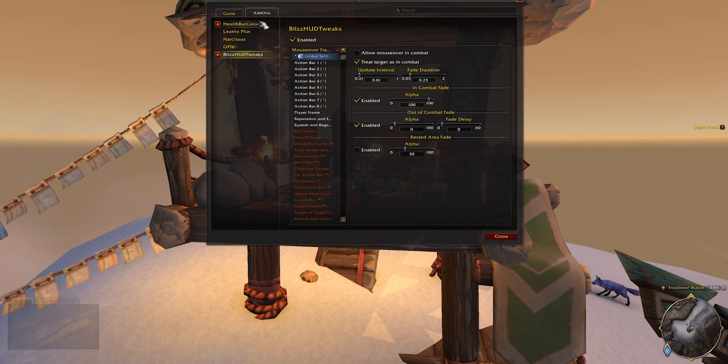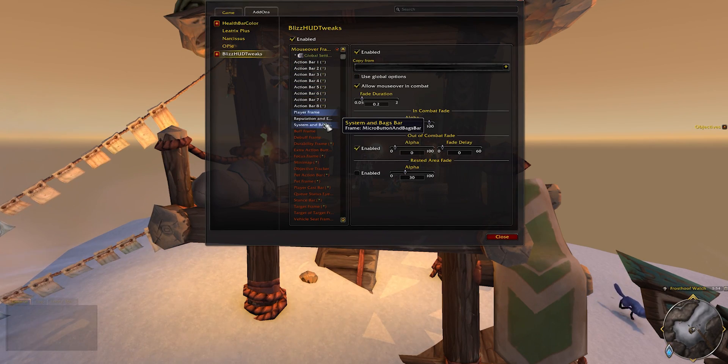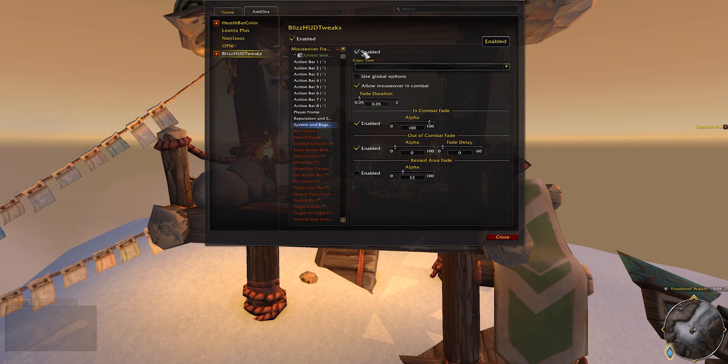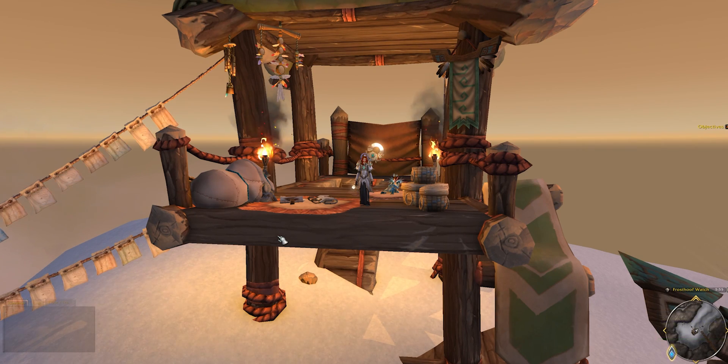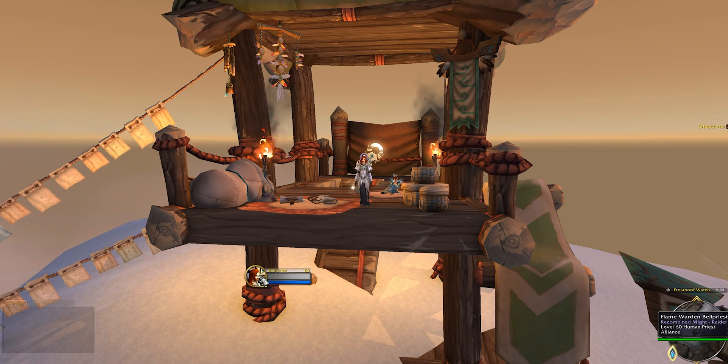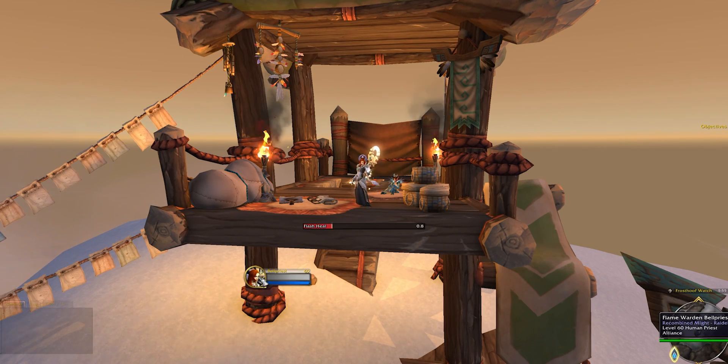In the few seconds that have passed for you, about five days have passed for me. Some of that's been working out my own personal setup. After investigating loads of angles and wanting to go full custom with Grid, Bartender, and the full nine yards, I actually just realized that a small number of lightweight add-ons could tweak the existing Blizzard rework to suit my needs. Blizzard HUD Tweaks is an add-on that gives you a bunch of options for conditional-based fading of UI elements — like my player and target frames, as well as the back button, micro menu, and Action Bar 1. Add this to the default template setup mentioned earlier in the video, and there's literally nothing on your screen when you're out of combat, because all the stuff fades appropriately. It makes it so that if you have a target, the add-on will act as if you're in combat — so if you target something, your UI will appear.